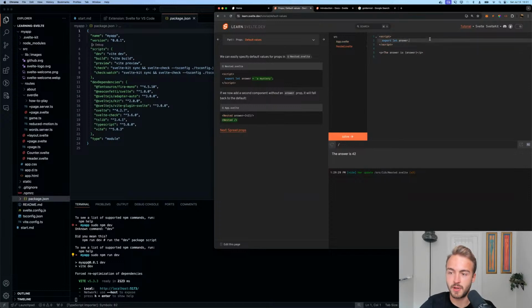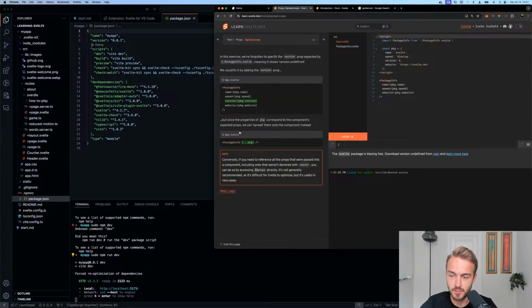But if we default it to, you know, girls, money, and drugs, and we do another nested component here without a passed prop, we should see that. Yeah, so the answer is girls, money, and drugs. Not me, that's what the program is telling you.